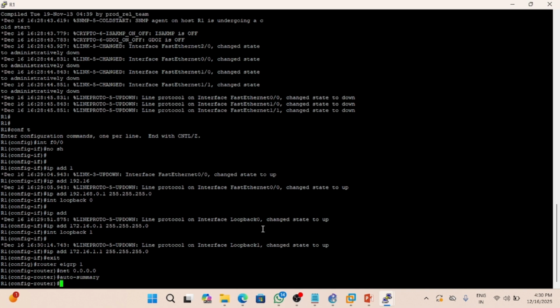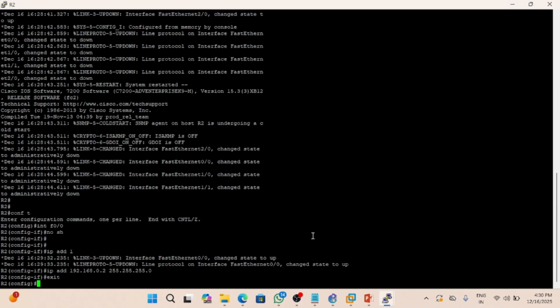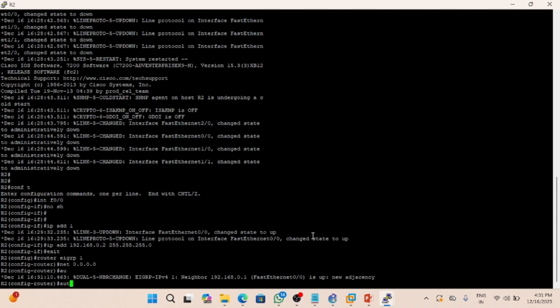That is the auto summary feature that I am switching on. And now go to R2. Similarly, router EIGRP 1, you are advertising every network 0.0.0.0 and auto summary.